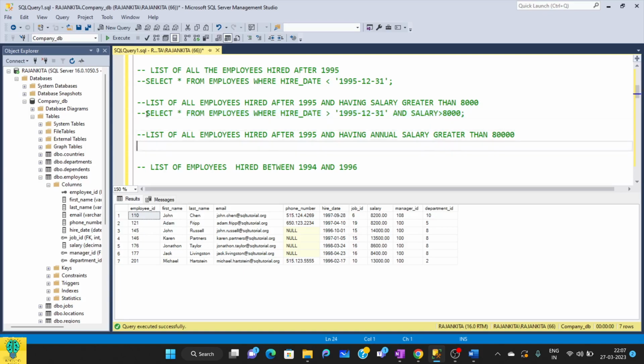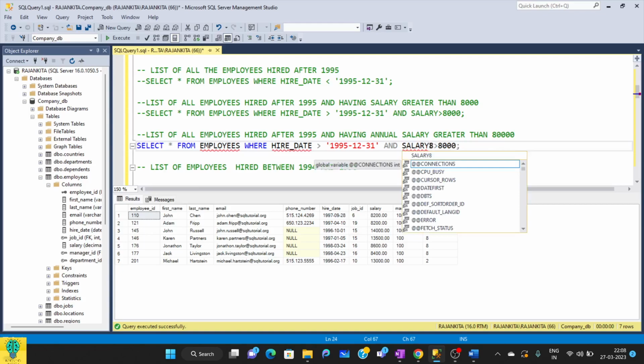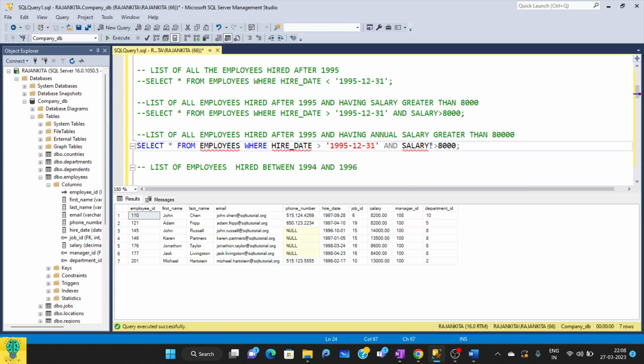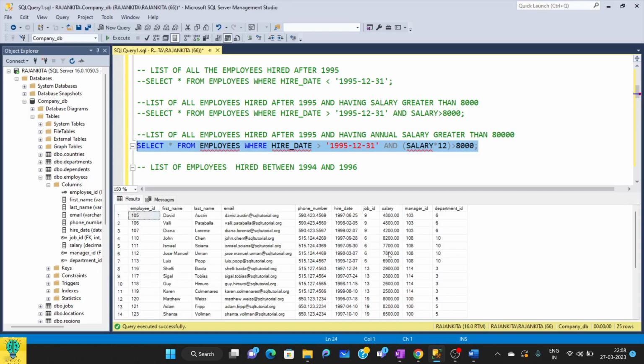The difference you might have noted is I'm asking for the annual salary, so I'm going to compare the annual salary, salary star 12.